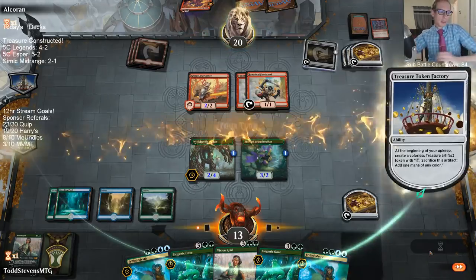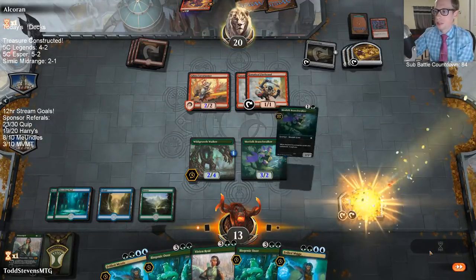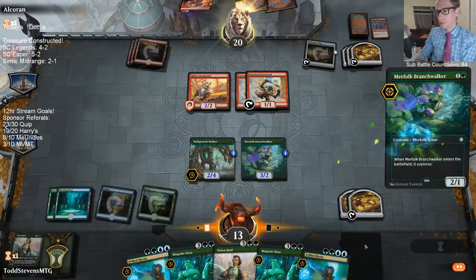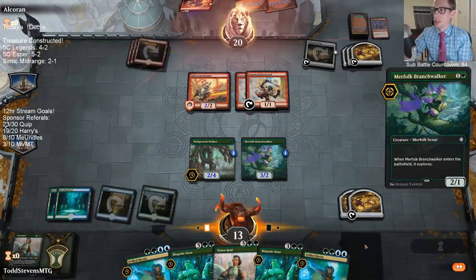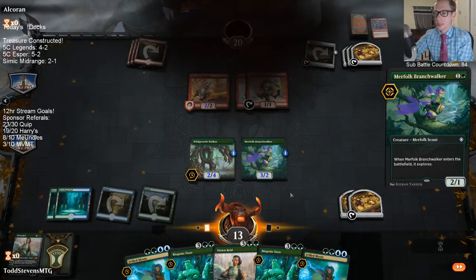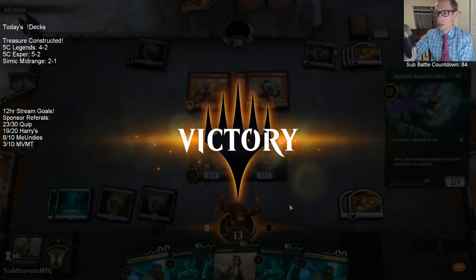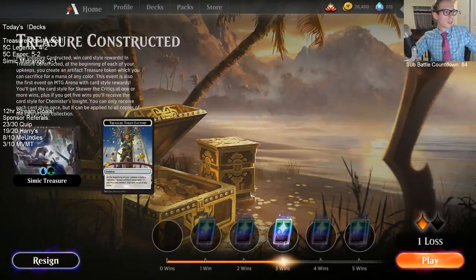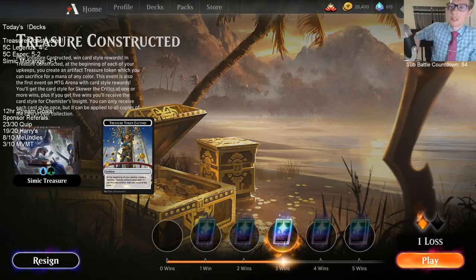Treasure map. Opponent's really going with that treasure theme. Okay, let's keep these Branchwalkers going. I guess that's enough for our opponent to pick them up. We would have gone to 16 there. All right, so we are 3-1 here. Let's see if we can get two more wins before we pick up our next loss.